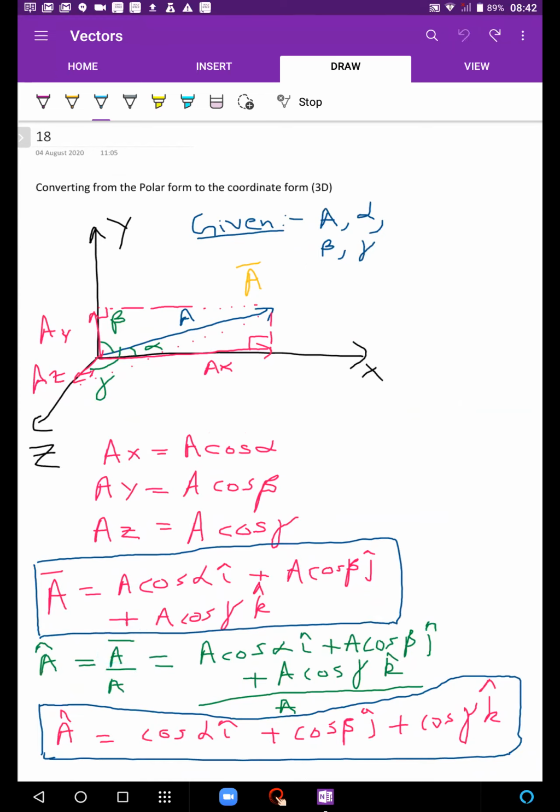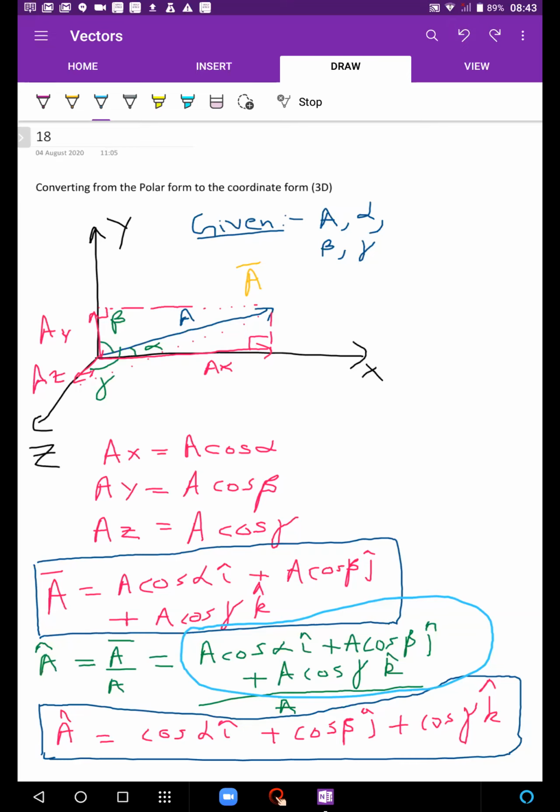So now if you look carefully, the vector was a cos alpha I cap plus a cos beta j cap plus a cos gamma k cap. Okay. How is Az equal to a cos gamma? You can't see it nicely in the diagram because it's a 3D diagram. If you're convinced Ax is a cos alpha, Az is a cos gamma. Just as Ax was a cos alpha because A bar makes an angle alpha with the x-axis, similarly Az is a cos gamma because A bar makes an angle gamma with the z-axis. Just as I wrote Ax and Ay, I'm writing Az by extension.